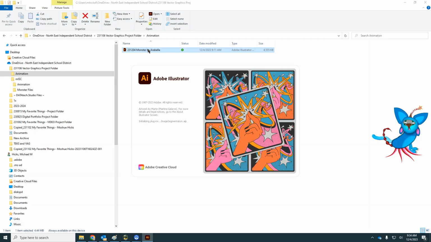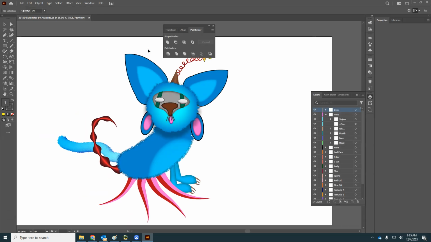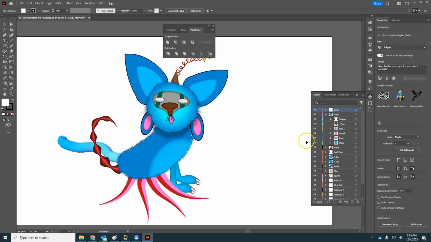And to get started, I'm going to take a look at my layers. I'm actually going to simplify this a little bit since I have so many different parts. So for the lesson, I want to have fewer things to worry about. So to do that, I'm just going to hide layers that I'm not going to use.